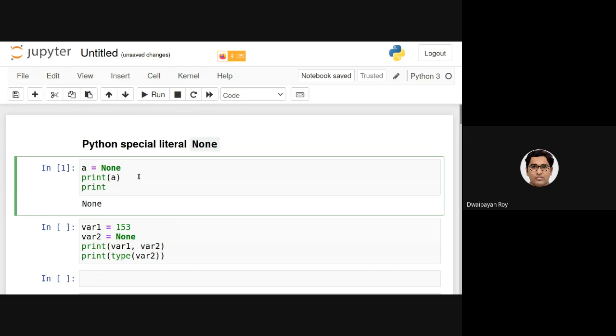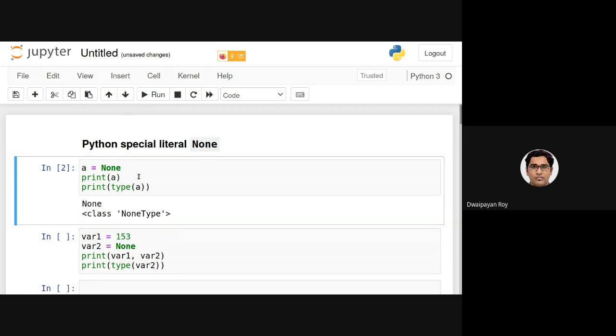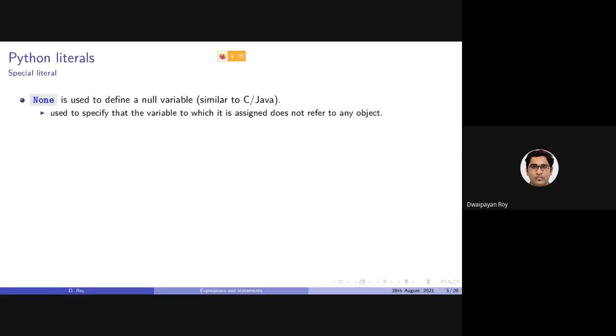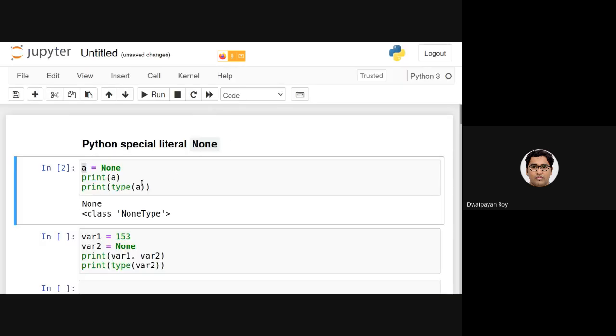If I print the type of the variable A, you'll see it is NoneType. So A is an object of the NoneType class. This NoneType is similar to the null variable available in C, C++ or Java. It specifies that so far this variable does not refer to any memory location in the system.